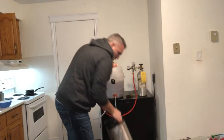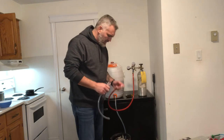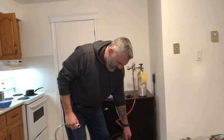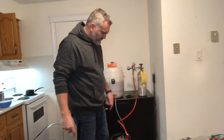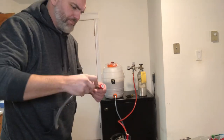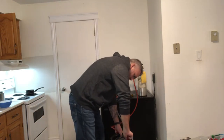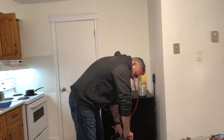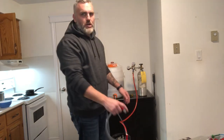Alright gang, we're getting set up. Keg's ready to go, Star San is out of it. I seal it up before I put the beer in and purge it with CO2 to get any oxygen out. I put it on the gas, crank the gas up, get some CO2 in there and then purge it. This one doesn't have a pressure release valve so you've got to rig up a separate gas deal to get the gas out. All we're doing is trying to get any oxygen out before filling it with beer — the less oxygen the better. I'll do that probably two or three times.